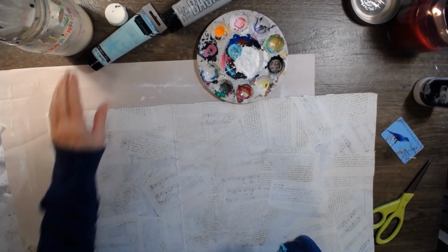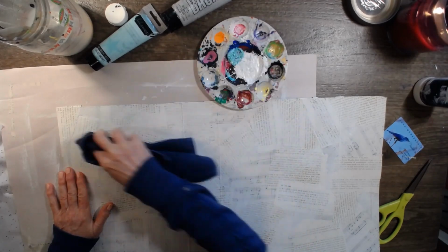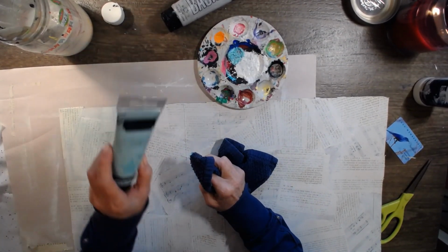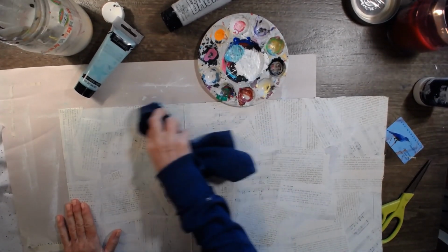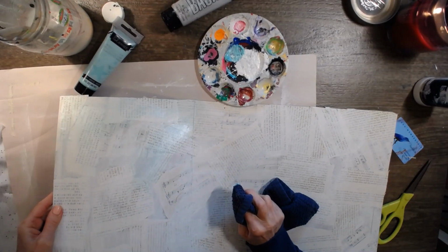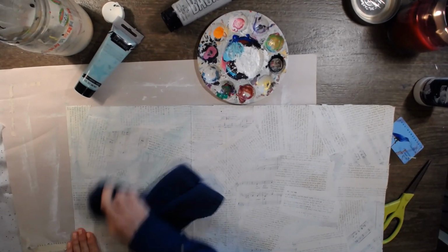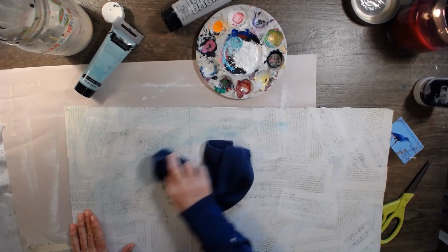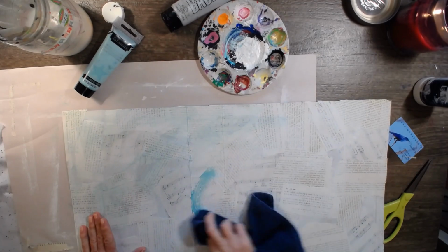So let's just see what we can do with this. You know, just a faint. Yeah, that's fine. Blue, and it's got a little shimmer in it. This is a Heidi Swap. It's actually a texture paste, but there's not much texture to this. So that's kind of perfect. Just a little bit here and there. Okay, I like it.